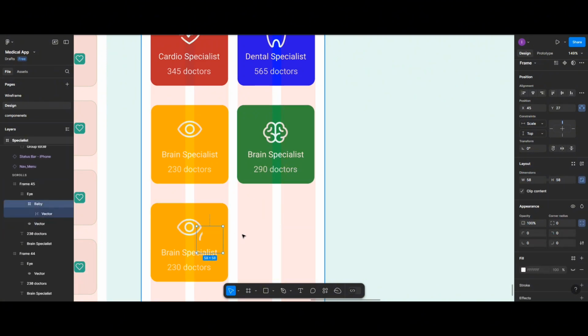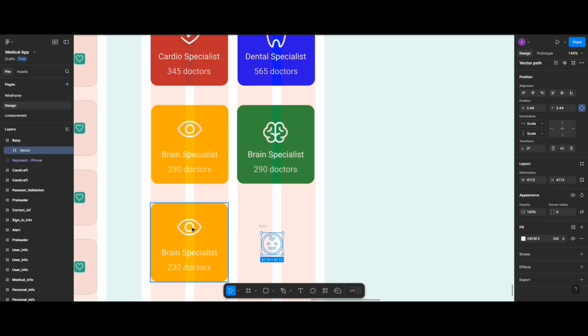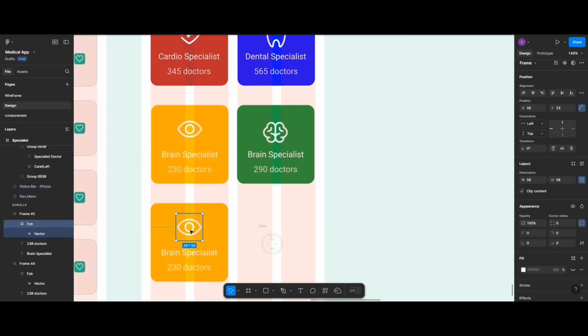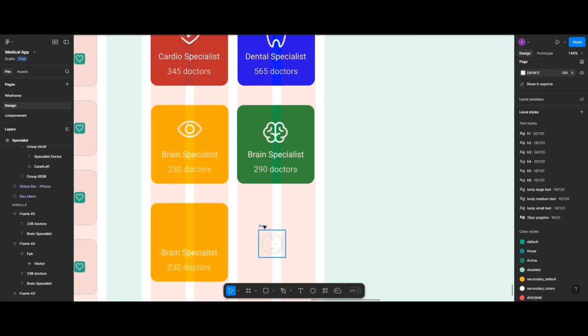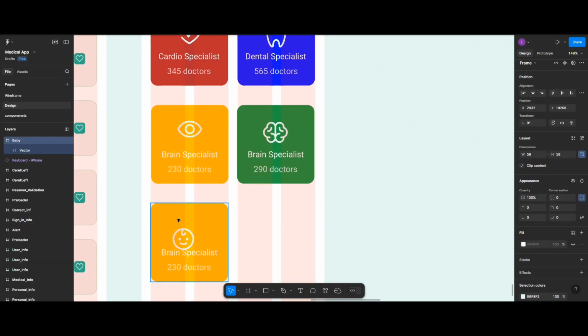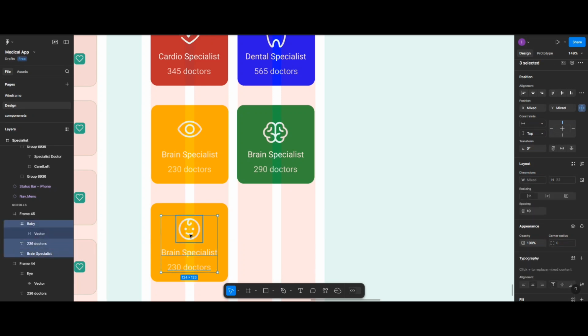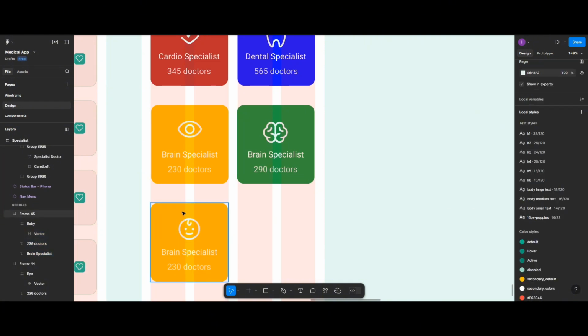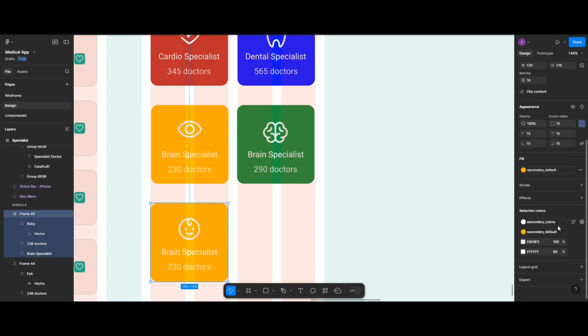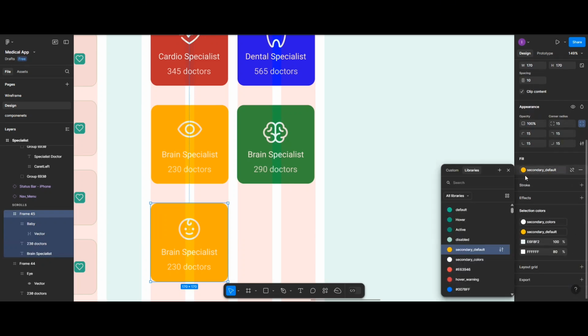Ctrl Z. Select this one, delete it. That will bring this one here. So you can play around with the vertical spacings and make sure it's even. Okay, it's very important. So now let's select the card and also update the background fill to another color from our library.